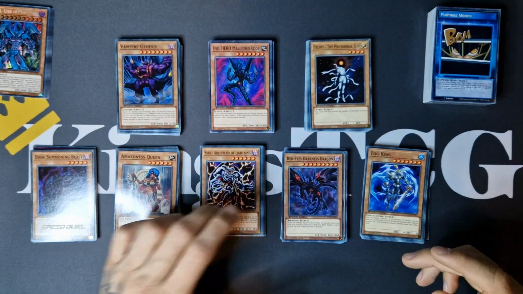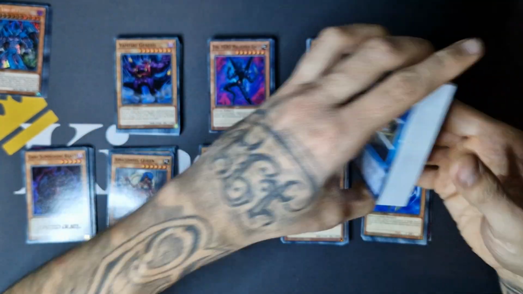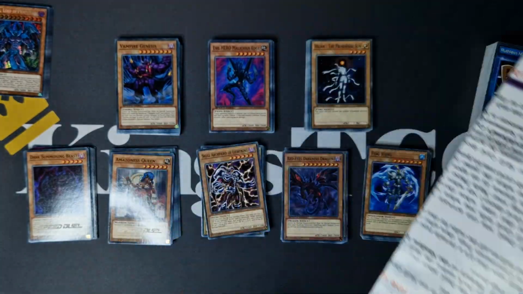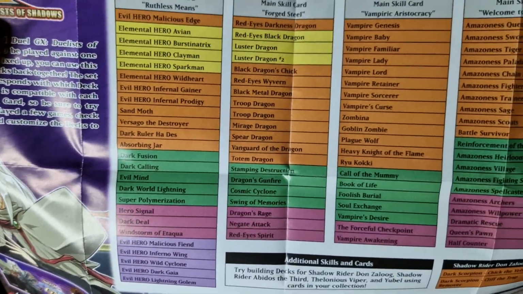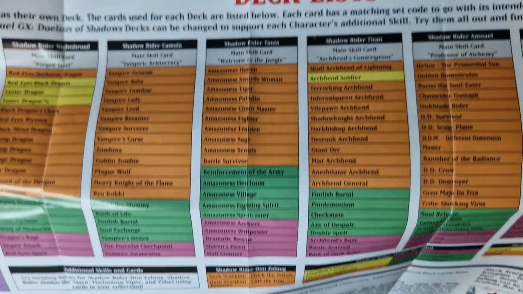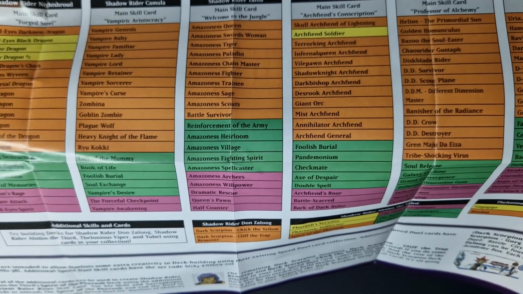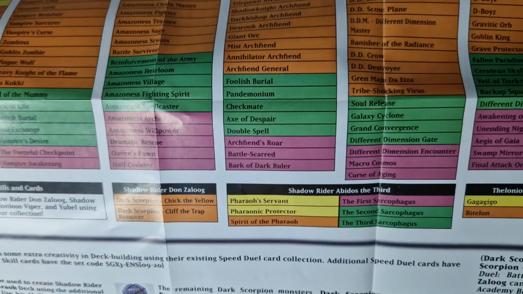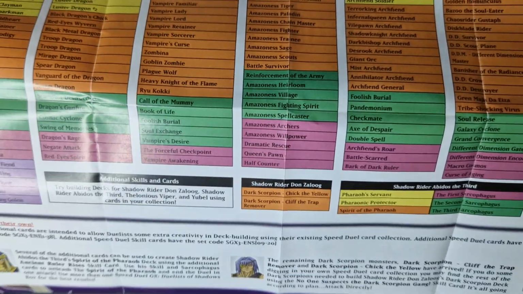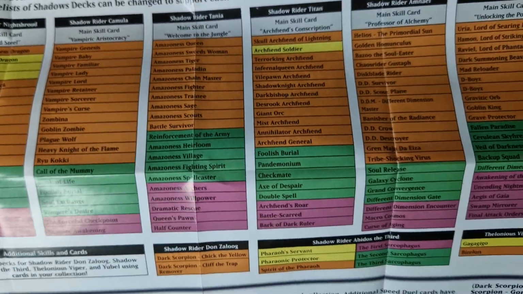We have 1, 2, 3, 4, 5, 6, 7, 8 decks already. So mostly, as you can see, I will show you guys one more time. On the back of this paper playmat, you can see all the different decks. But there are decks like Shadow Rider. Oh, those are the names. Shadow Rider Tanya, for example. You see under the deck, there are still cards from Shadow Rider Don Zaluk, Shadow Rider Abydos III, and Thelonious Viper. And those characters don't bring their own deck. They just bring a couple of cards, and then you can choose in which deck you want to play these cards.